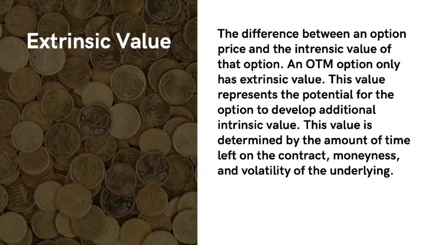Now, extrinsic value is essentially the potential for value of an option. It's what you pay above the intrinsic value. So you can also think of it as the option price minus the intrinsic value. You get that difference. Out of the money options only have extrinsic value because it wouldn't be worthwhile to exercise them. So all of the money you pay for an out of the money option is extrinsic to it. It's outside of what the contract is currently worth. It is mostly determined by the price of the underlying, the time left on the contract, and the implied volatility of the underlying at that time, in this time frame we're looking at.